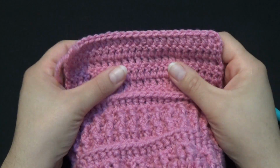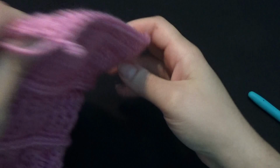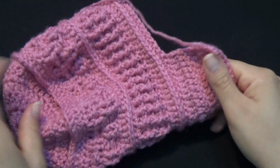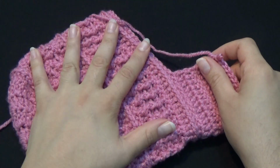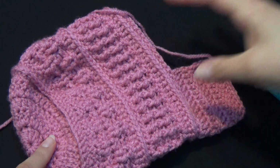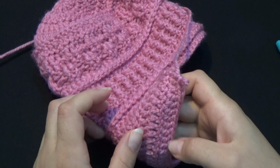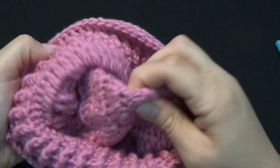I completed working a total of 5 rows of 24 double crochet for the heel, and this is what we have at this point. If you fold the heel in half, so this is the bottom part of our stocking, and now this is the heel. We're going to join and then we're going to keep crocheting to complete it. Okay, so in order to join the heel, we want to turn the inside out.